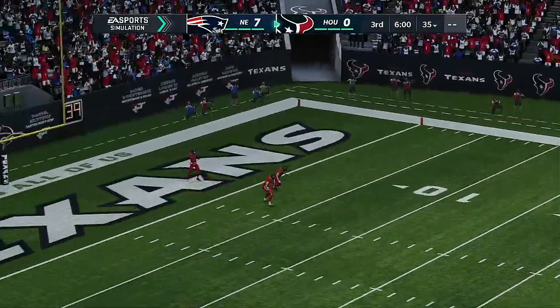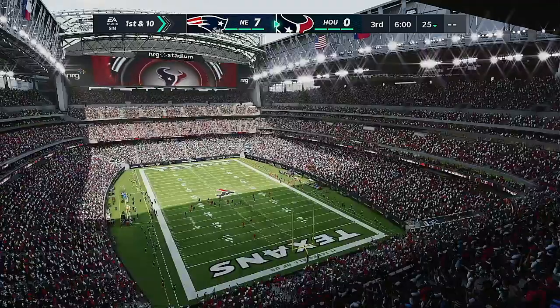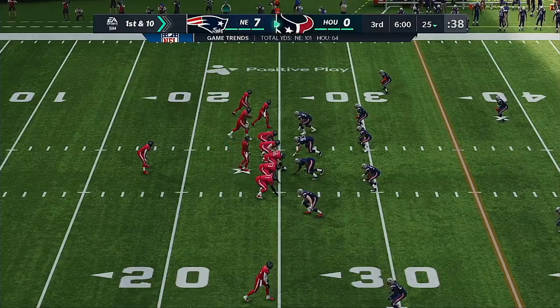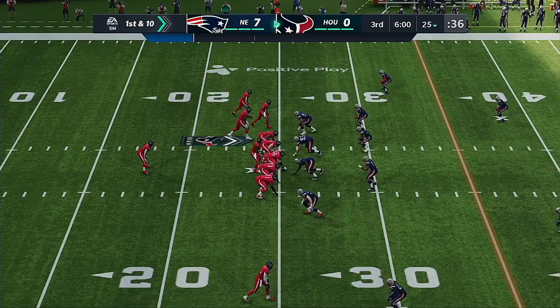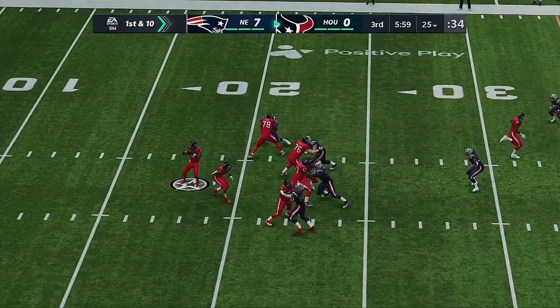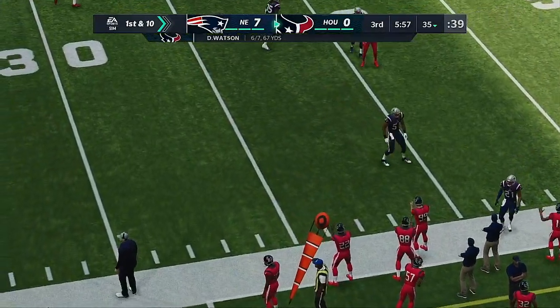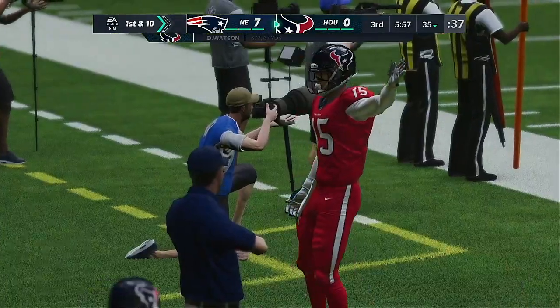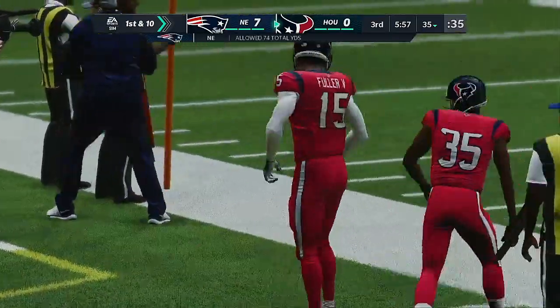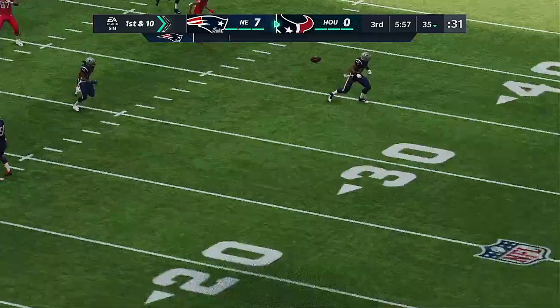So here we go for half number two. The Patriots with the lead, and they will be getting the football. And the half will begin with a touchback. Watson will bring up the Texans here, first and 10 at their 25-yard line. He's back to throw here to start the drive. Throwing the out route, incomplete. It's Fuller, and he'll be out right at the 35. 2 catches in the first half. Now he's got a third here, and it's good for a first.